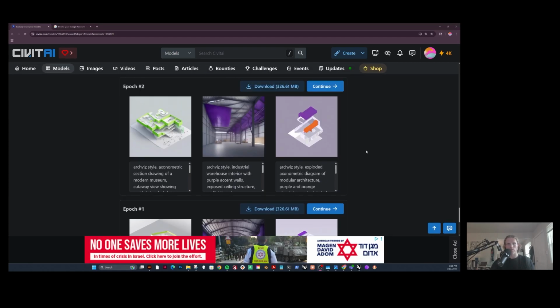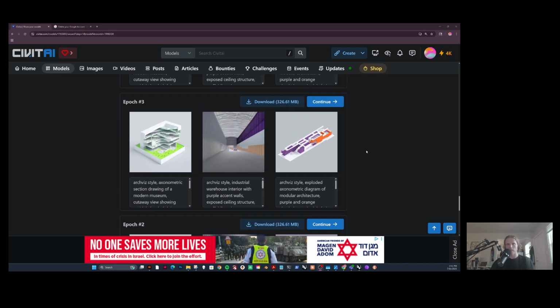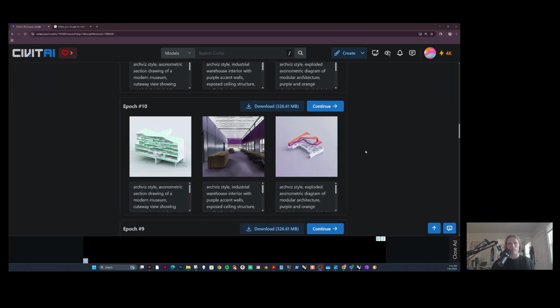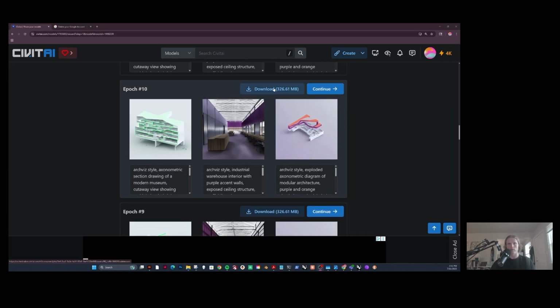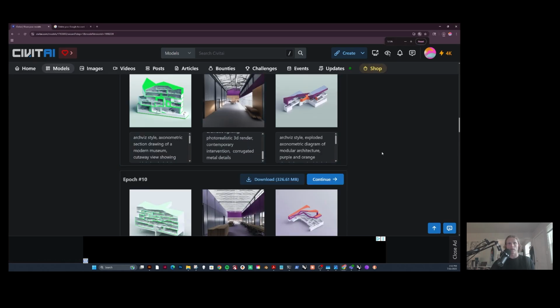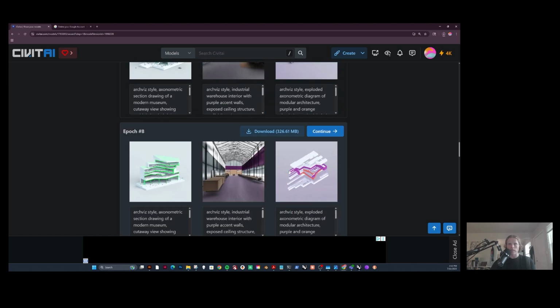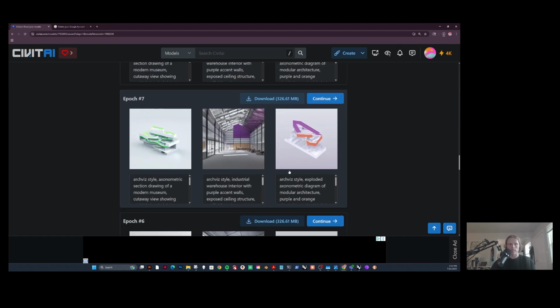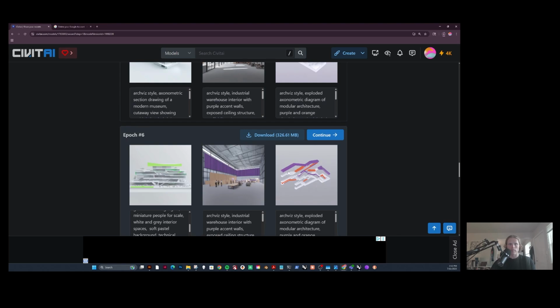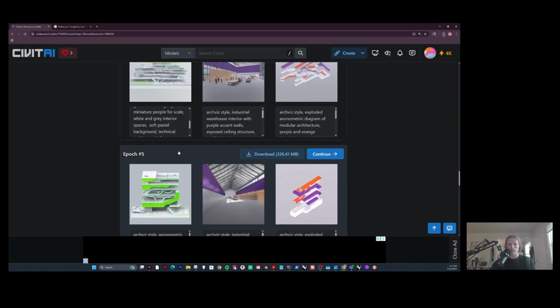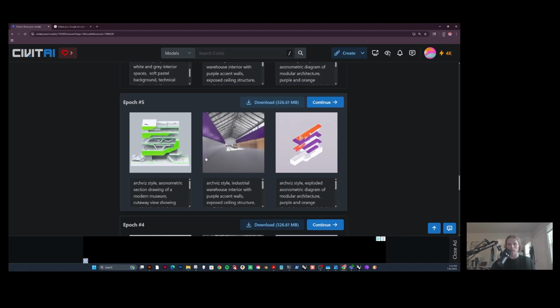Okay, so let's scroll through and see which ones we want to download and try out. Actually, I think this one looks pretty good. So I'll download that. So we've got Epoch 10. I really like how it's doing this section over here, so I'll probably give it that kind of prompt.